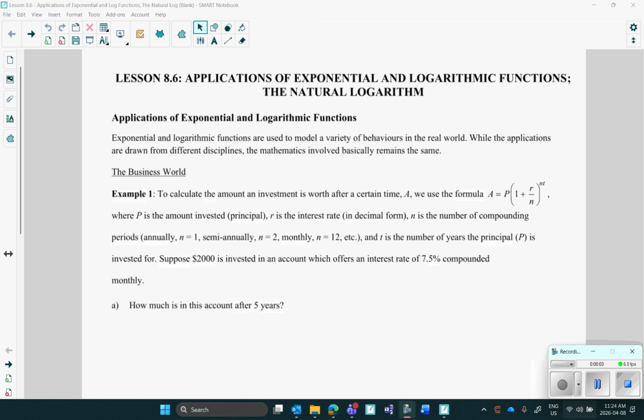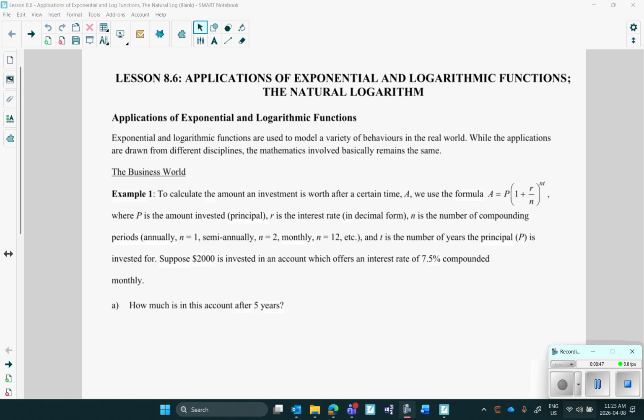We talked about how to solve different types of exponential equations, where you can do it mentally, or you have to log both sides and work from there. We've talked about how to solve logarithmic equations, two different types. What we're going to look at in this lesson to wrap this unit up is how we can use exponential equations and logs to help us solve real-life problems, as well as look at a special type of log and a special type of number. But we'll talk about that next time. I'm only going to do some problems today.